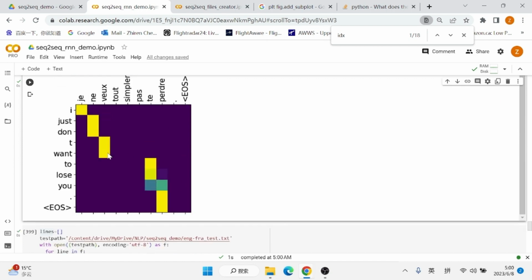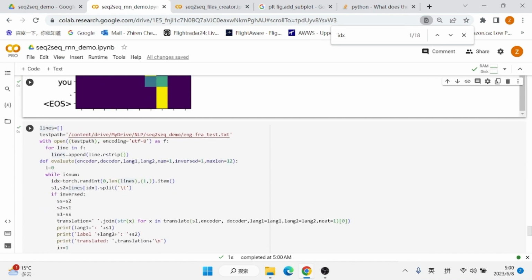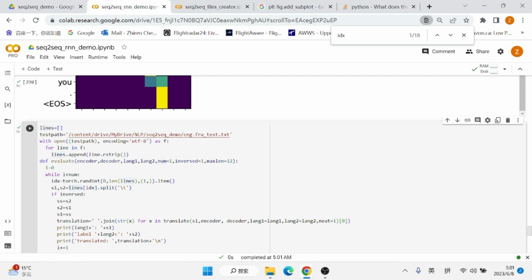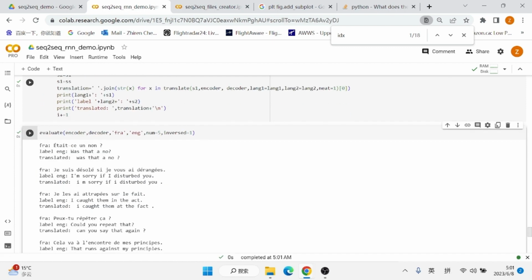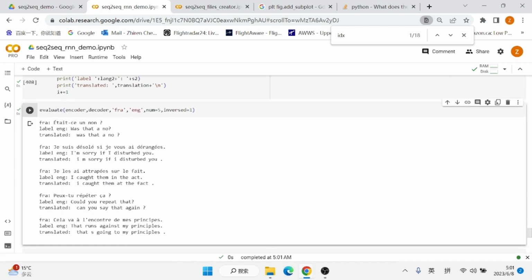Then let's actually evaluate our model by comparing the translation results with the ground truth. We are using samples in the test set that have never been used in the training step, and there's no data leakage. So let's see. Yeah, these translations actually look not bad.